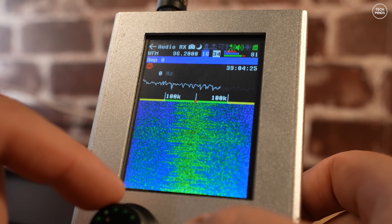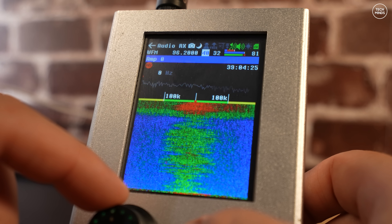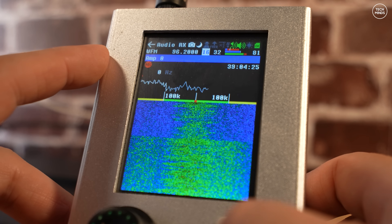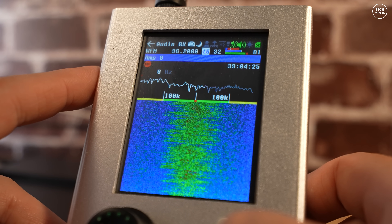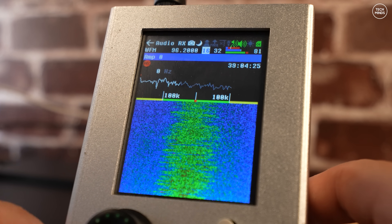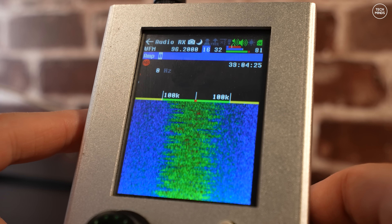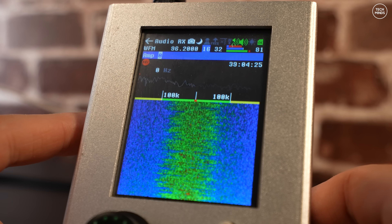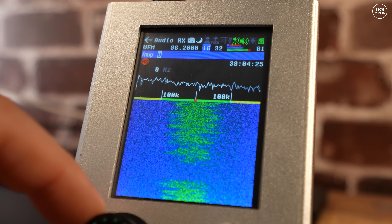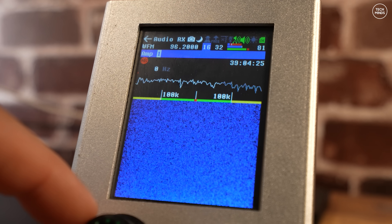More specifically, it is the actual receive chip on the circuit board. The original design of the HackRF is one of the reasons so many people have complained over the years about losing the ability to receive — it's down to this specific amplifier chip that is highly sensitive to overloading and static build-up. These can cause a permanent failure for this chip. As shown here, with the amp turned off only the LNA and VGA are working, but when you turn the amp on you completely lose all reception. This is the problem with my older HackRF, which we're going to fix.